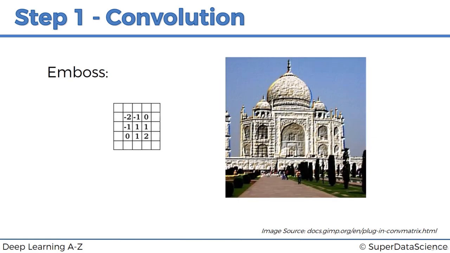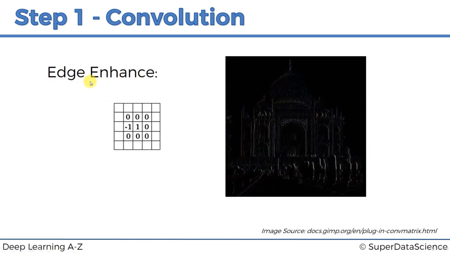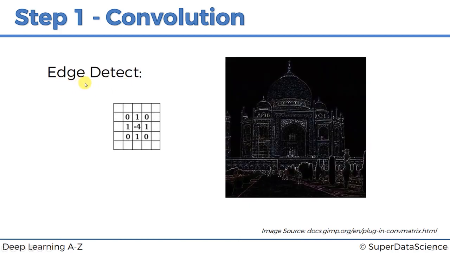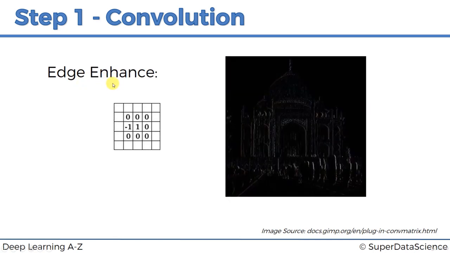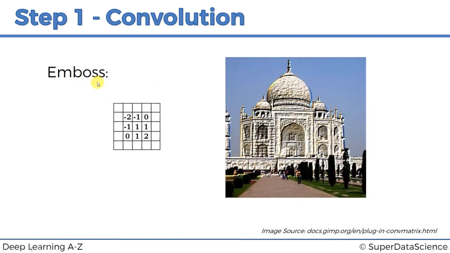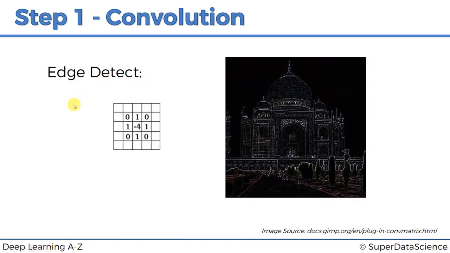And as you can see, these are great examples of the same image, but we're getting feature maps. So we use different feature detectors to get different feature maps of the same image. And therefore now we have lots of versions of this image, where in each one we've tried to detect certain things. These terms are not all applicable to us. Emboss is probably not applicable to us in terms of convolutional neural networks, but edge detect, that's important. We want to detect the edges. Edge enhance, probably not. Blur, sharpen. So certain things like edge detect are probably the most important for our type of work.